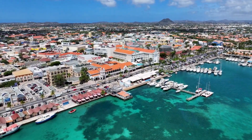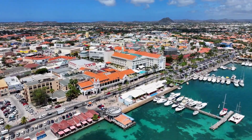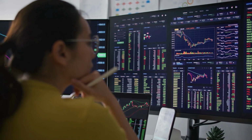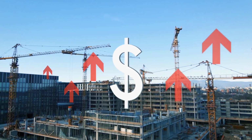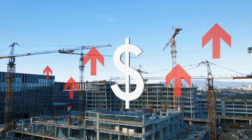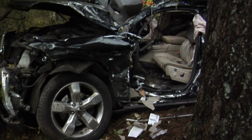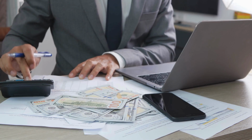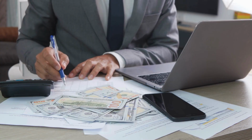The Netherlands demonstrates that spending money on safe infrastructure is not simply a public expense. It is a long-term investment that reduces healthcare bills, protects productivity, limits property damage, and keeps the economy moving. The cheapest crash is the one that good road design prevents from happening at all. Dutch roads save billions because they treat safety as an investment rather than an expense.